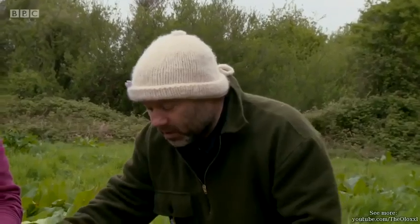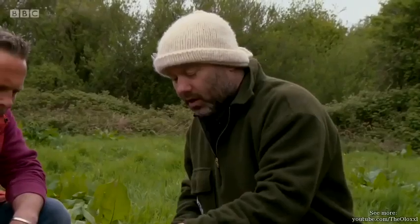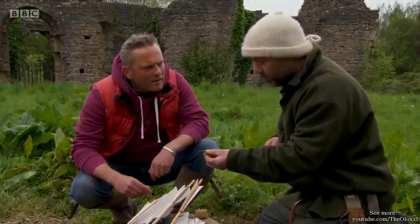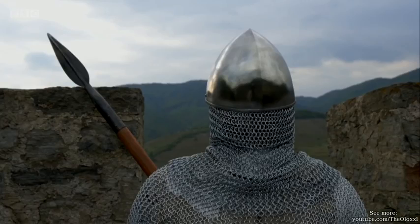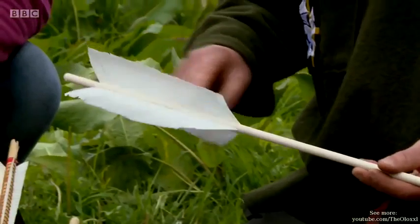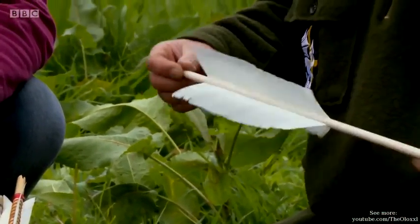If you look at something like this, would be a fairly early arrowhead. That's a needle bodkin. If you can imagine, that would find its way through a mail link, even before it meets any resistance. Arrowheads were typically made from iron, and chainmail was armour designed to try to protect the body against sharp weapons like this. At the other end of the arrow are the fletchers, the feathers which stabilise it in flight. And on this one, they're from a swan.